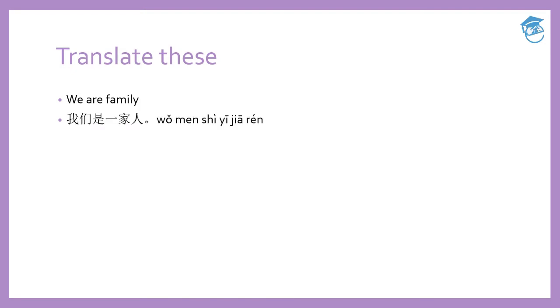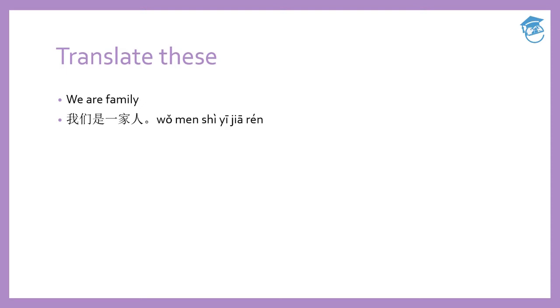我们是一家人. So you have learned that 家 is home and 人 is people. So to say 一家人 is like saying the people in a single home, okay, in the only home. So in other words, it means family, a family. Okay, so let's say your cousins are being a bit guest-like and being very polite. So you might want to say, we are family, 我们是一家人. Don't be that polite. So that's how you would use this phrase, okay?